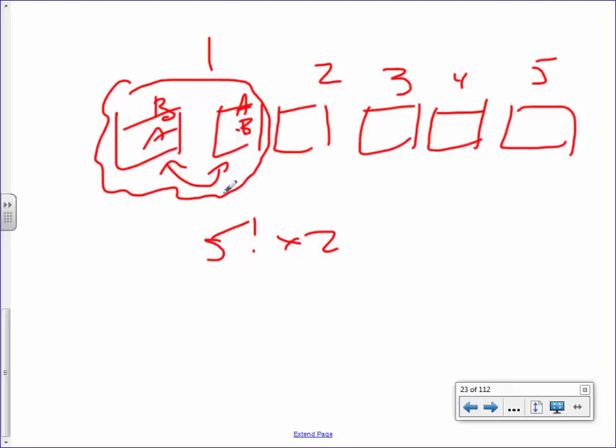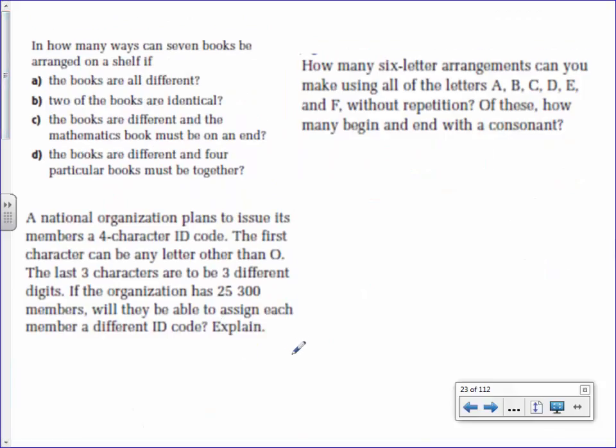Okay. If you have to have them not together, basically make there be 6 people total, and then subtract the ways in which they are together, and that will be the ways in which they are not together. So those are some of the first twists we've talked about. Today I'm just going to add more and more scenarios. But okay, why don't we try some of these questions here that I've got there. Let's just do these as a group.